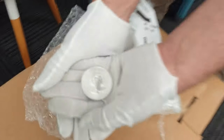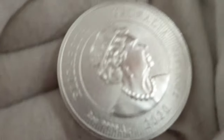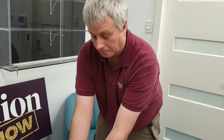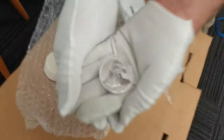Let's obviously check the other side - Her Majesty the Queen right there. Two ounces. So the coveted Mother and Baby 2020 Kookaburra coin. Do you know what they call them in the States? They don't call it the Mother and Baby coin - it's called the Next Generation. In the States for some reason they call it the Next Generation Kookaburra something or other. I thought that was a Star Trek thing. That's what I said.